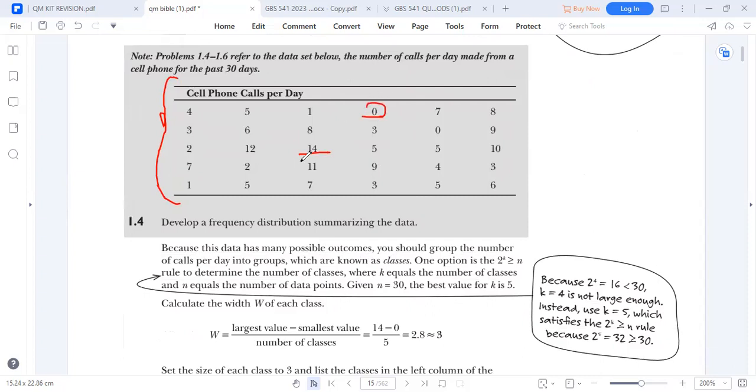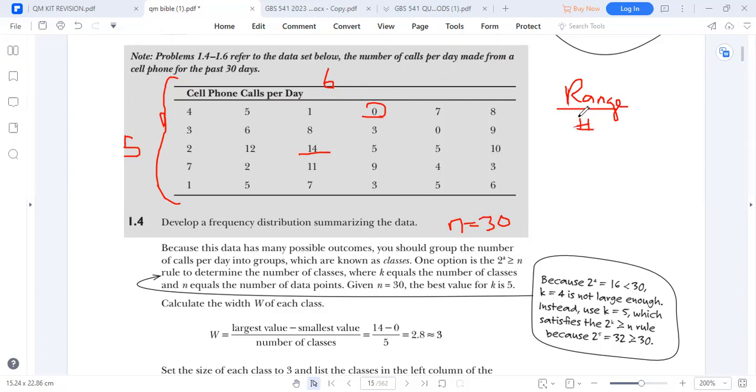So in this case, we first need to count the number of elements that we have here. 1, 2, 3, 4, 5. 1, 2, 3, 4, 5, 6. So 5 times 6 is what? 30. So to find the class width, you simply divide our range by what? The number of classes that we're going to have.